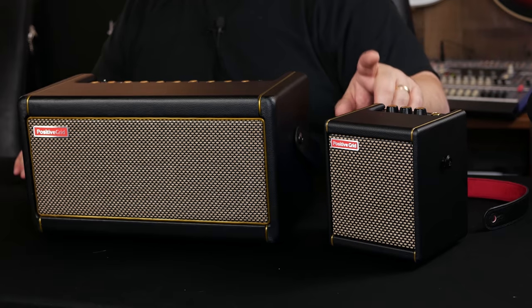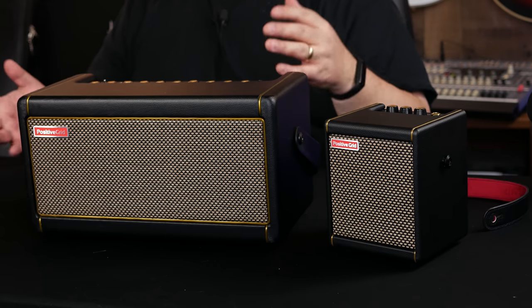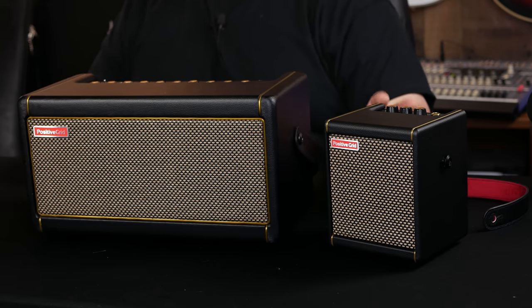This can function as a USB speaker. So I was getting a little frustrated. I could get the iPad to work and control the amp, but I couldn't get the backing track to sound. And I was like, oh, wait. It has two Bluetooth connections. One connection is for the digital control of the amp, and the other is for just the audio stream, right? Two independent Bluetooth connections. So I was like, oh, you don't have the Bluetooth audio connection set up. And that's why the audio was coming out of my iPad and not out of the unit.